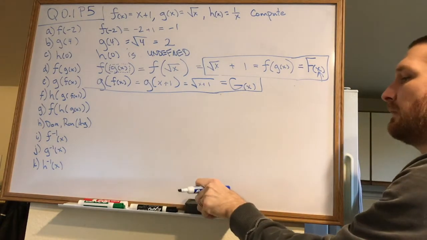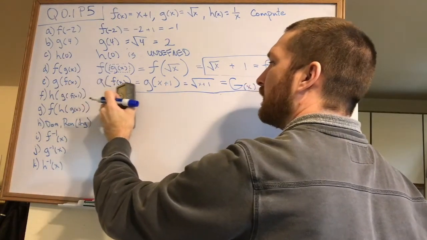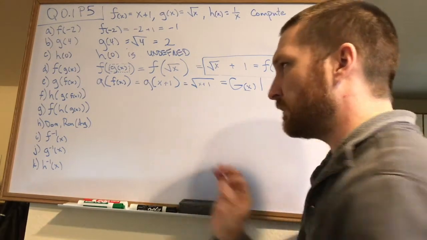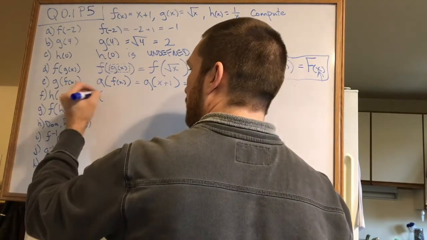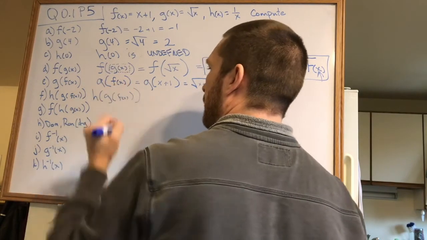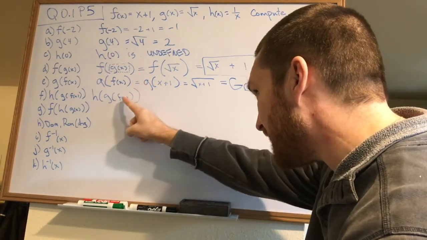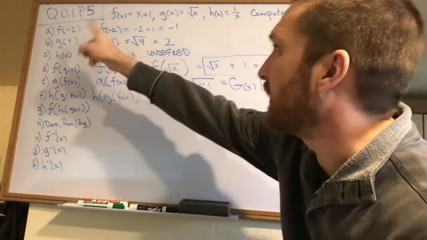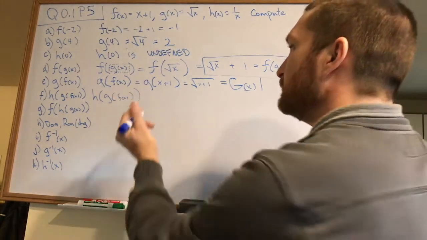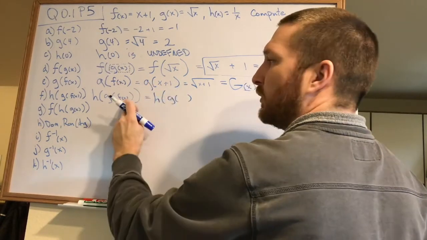Okay, now the next one. It's starting to look pretty terrible, right? It's like, uh-oh, now we got a bunch of them to do, but we'll just do it by the same principle, right? I'm just going to write down what we have. H of G of F of X. I'm going to kind of cheat here. What we should do is look all the way into X and say, okay, it's not a number, I can't just evaluate it, so then I have to use that symbol. In fact, we'll just go ahead and do that. Okay, so that's H of G of whatever that symbol F of X means.